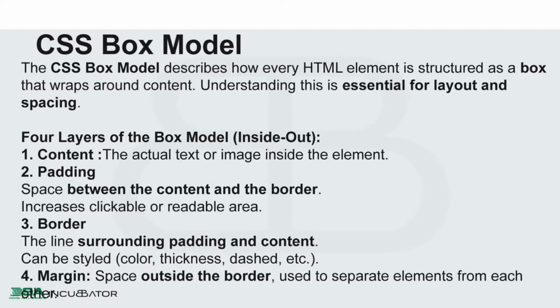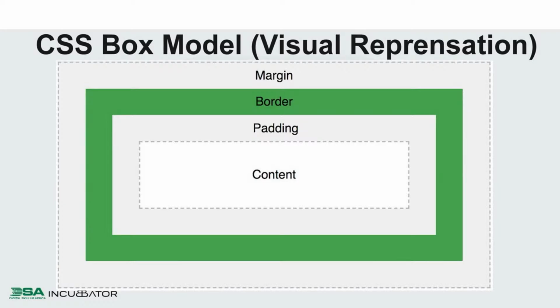I will do a quick demo on this to help you get a visual view of how this looks. But before doing that, I will move to the next slide to show an example. On the next slide, I have a visual representation of what the CSS box model looks like. We have the content in the white, followed by the spacing outside the content, which is the padding, followed by the border. Then the margin is outside. It's the distance between the web page and the border. That is the margin. So let's do a quick demo to make more sense.